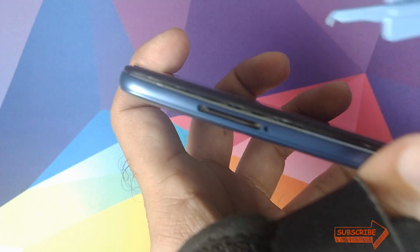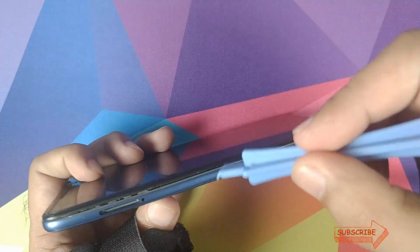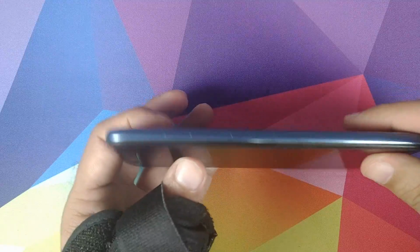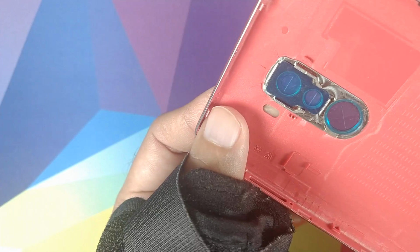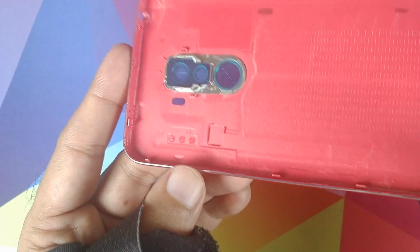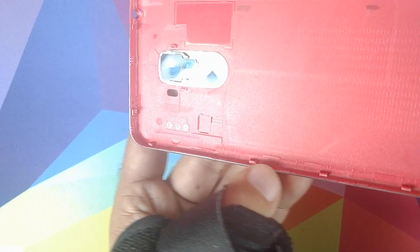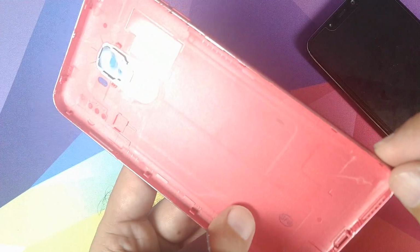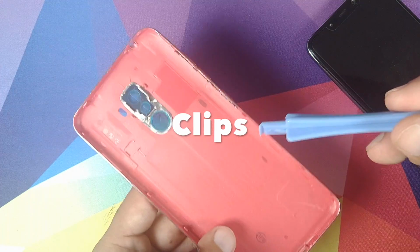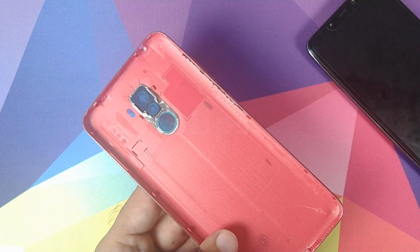And once you have that, you will make some space and then just keep using your pry tool to go along the edges till all the clips have been removed. Because if we have a look at the replacement housing which we have, you will see that it has clips all along. So this guy over here is a clip, this guy over here on the top near the headphone jack is a clip, and all these small things which you see, these are all clips. So we'll just move along the edge with our tool and unclip all these clips. Once that is done, I'll be back.